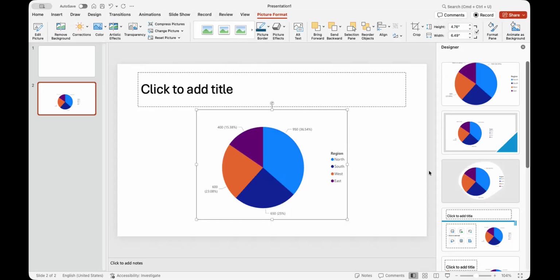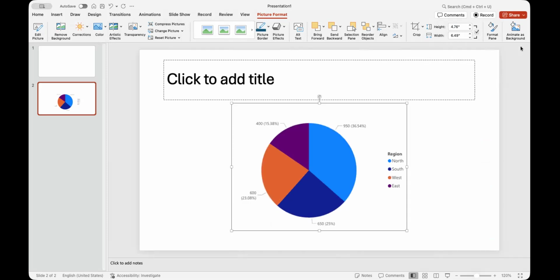This is basically PowerPoint's version of Copilot making suggestions to me. They call it Designer. That's what it says up here at the top of this box. It's trying to create a layout style for me. And again, given options, that might be exactly what I want. If I have a design, a layout, a setting I know I want to use, I can ignore this, and I can close it and it'll go away.